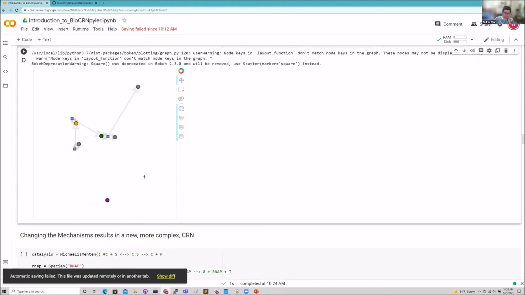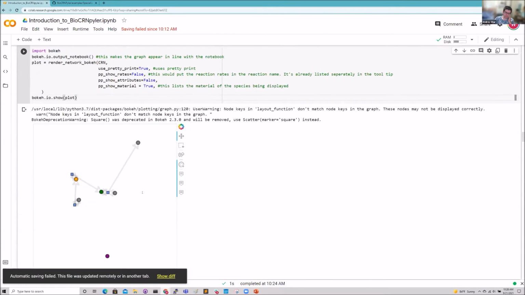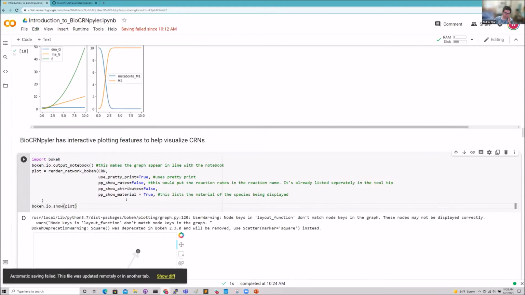Okay, so there's another question. Hatem asks, how can you view the underlying model ODEs? So I think those are defined by the simulator. I think that's how it works. Yeah, right? We actually haven't implemented a way to print out the ODEs. You could load it into SBML if you wanted to see the ODEs. That would be a simple thing to print out, but typically we don't even look at that. We use a simulator that exists.